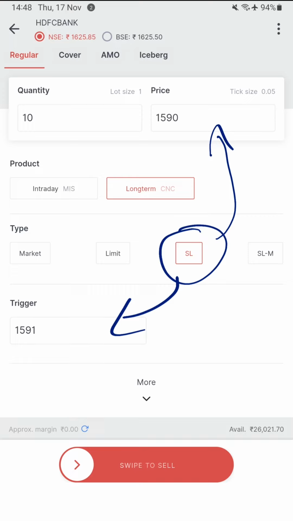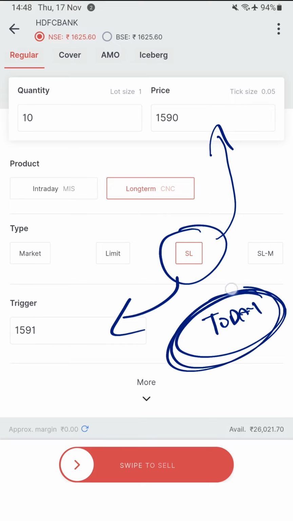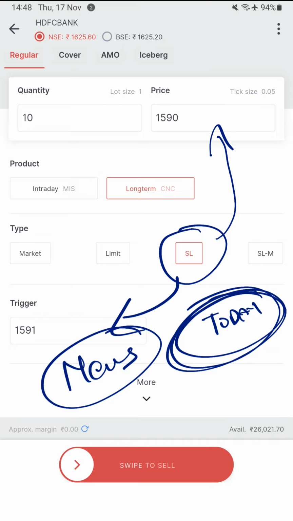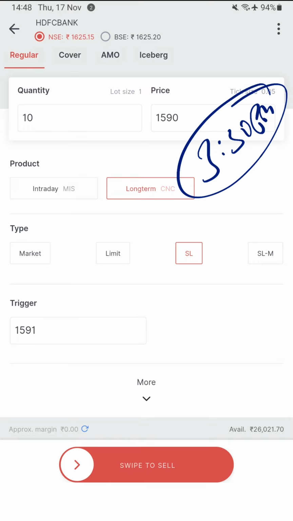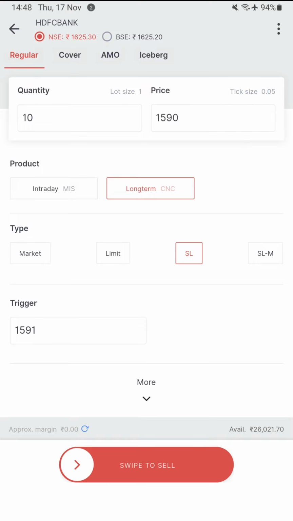Your second option for long term stop loss only for today. Remember, these orders are only applicable for today. You are assuming that there is some news or there is some event based on which you are applying the stop loss, and these orders will automatically be cancelled at 3:30 p.m. when the market closes. So this is for immediate action. Today, if the market moves, do this for me. And that is why I'm keeping this price closer to the current price. We will look at the long-term solution also.